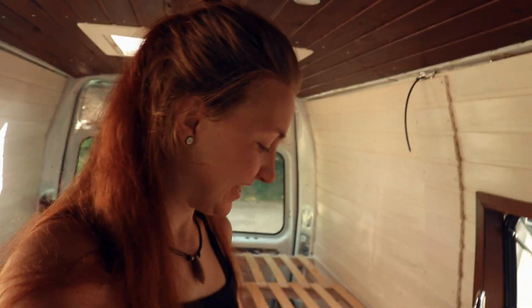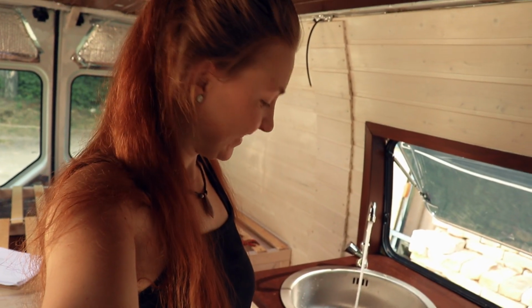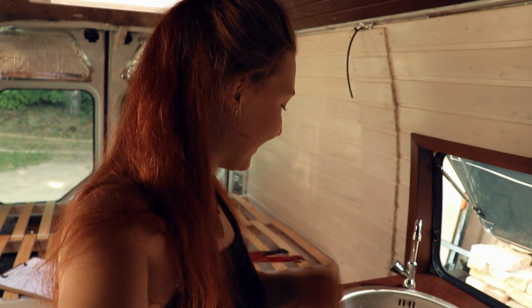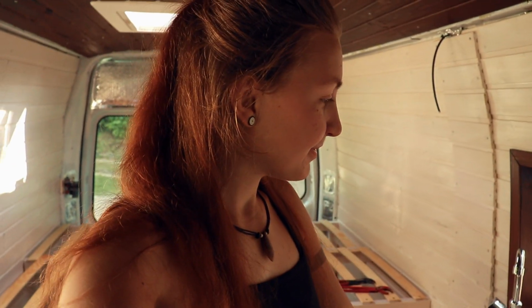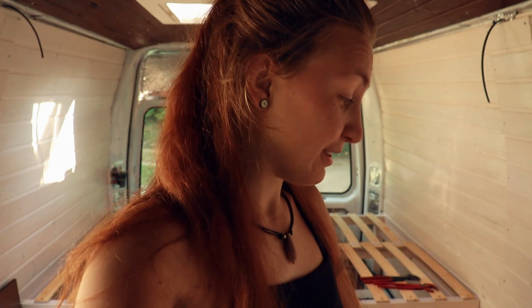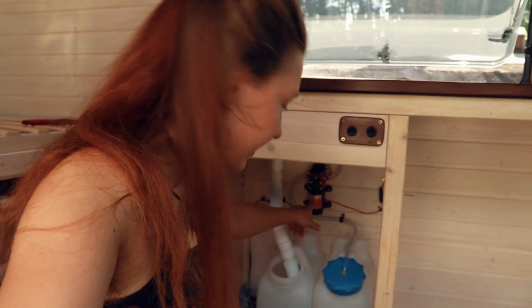It's so cool. It's just magic, you know, you just flip the switch, there comes the water. I mean, that's something we have every day in our house. It's something so normal that there's water coming out of a tap, but this, for some reason, me doing this here in the van is just, it's like magic achieving this. That's awesome. I mean, really, it's a super simple setup with these two containers and just a tiny little pump. That's really it. It's so simple, but I'm so happy that it just works.